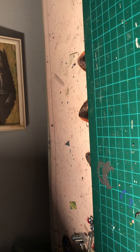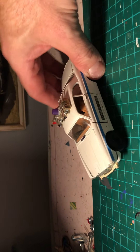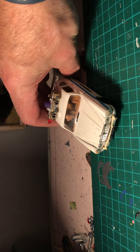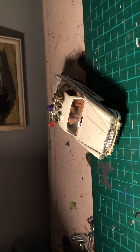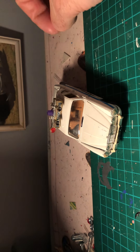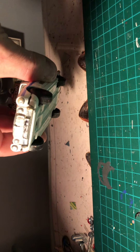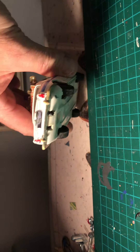Next up there's another car I've done many times - the Corgi Jaguar XJ12C coastguard car. It's actually the first one I've bought where it's got the actual red light on the side; all the ones I've previously bought have had it broken off. The glass can be saved, the grill as well. The rear bumper can be saved too, though the tow bar has broken off.